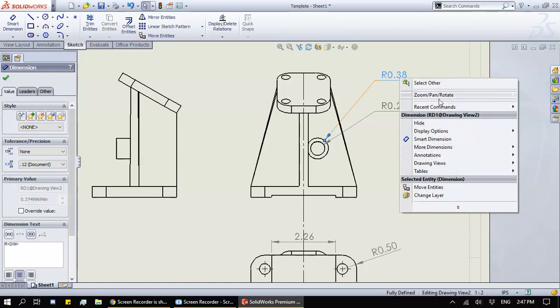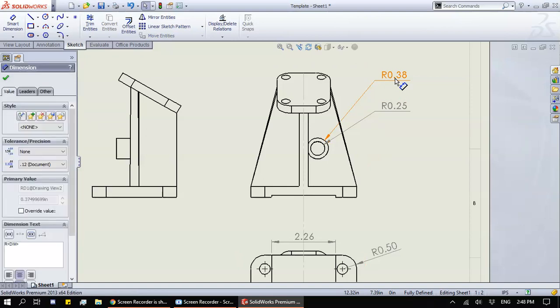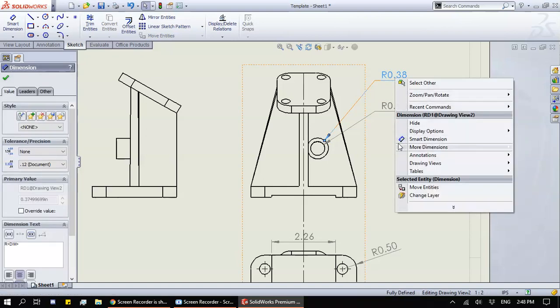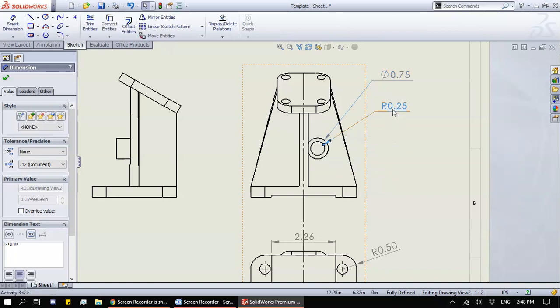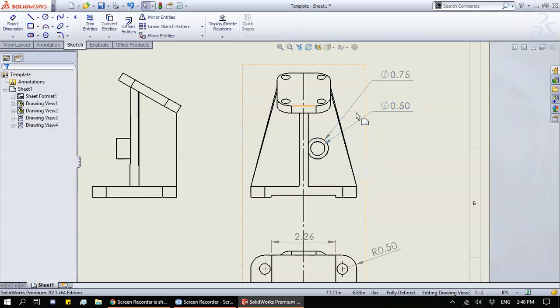Display as diameter, display as diameter, display as diameter also.